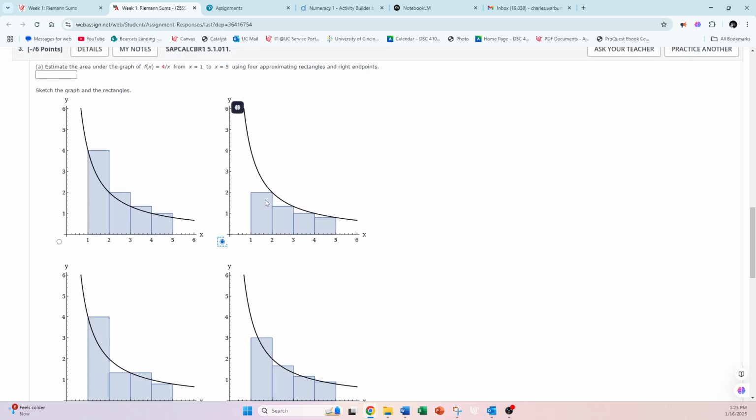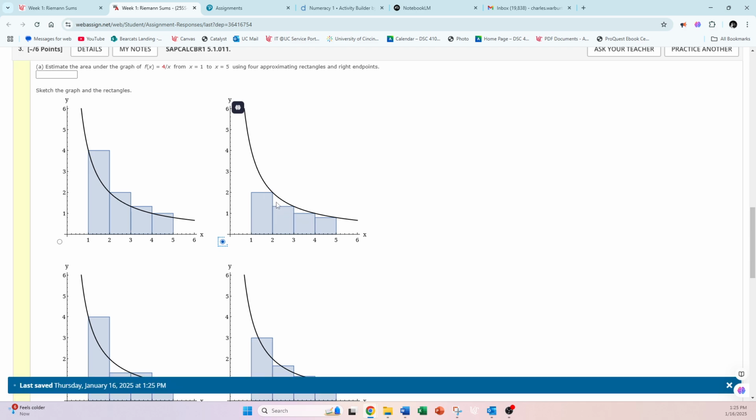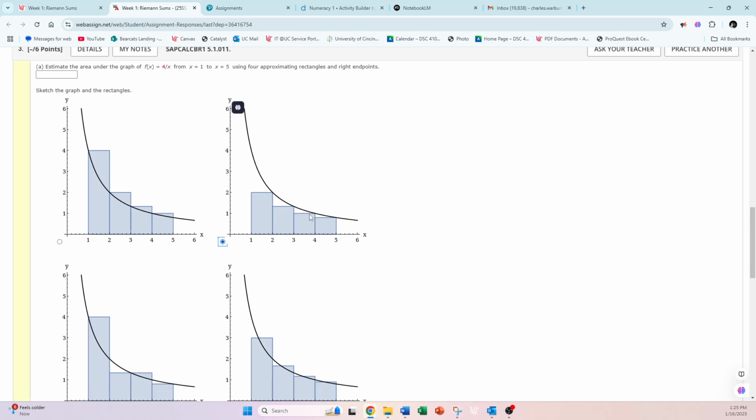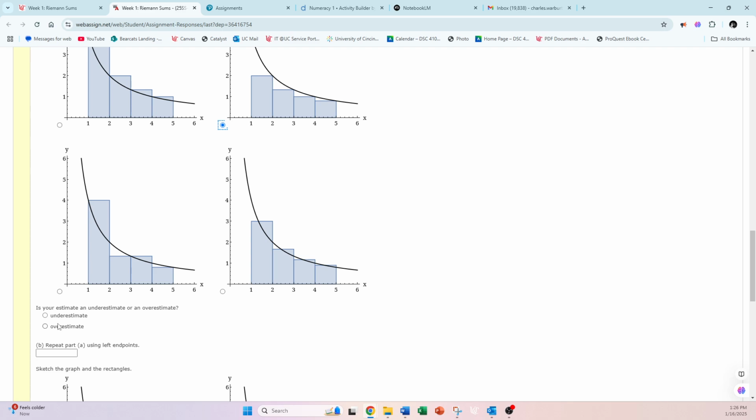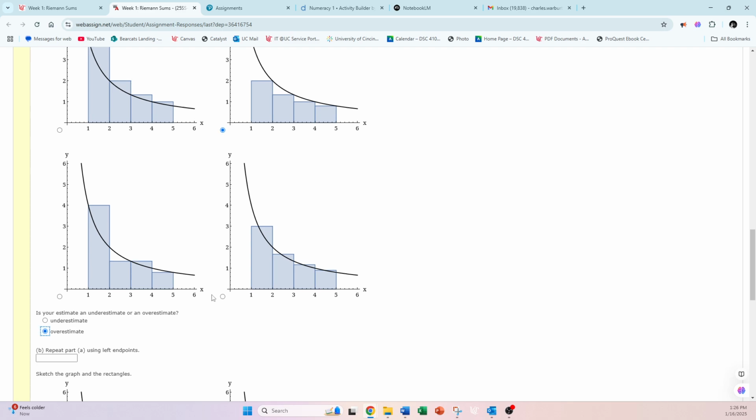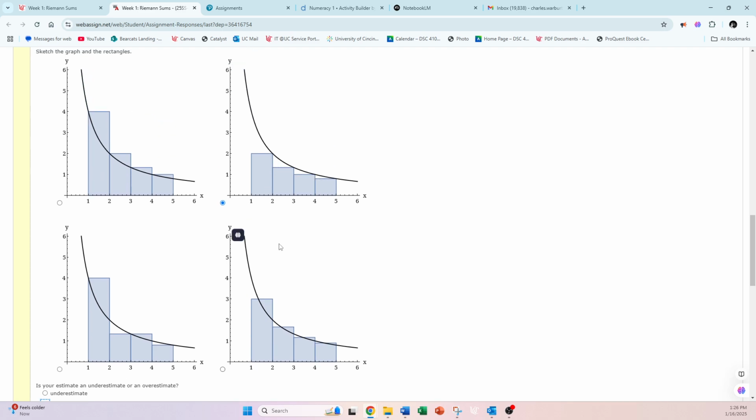So look at these rectangles. See how the area under that curve is going to be an underestimate because we have some area under the curve that hasn't been approximated. So there is that area that I'm pointing to that hasn't been accounted for. So the area of those rectangles is going to be an underestimate because it doesn't account for some of that area under the actual curve.